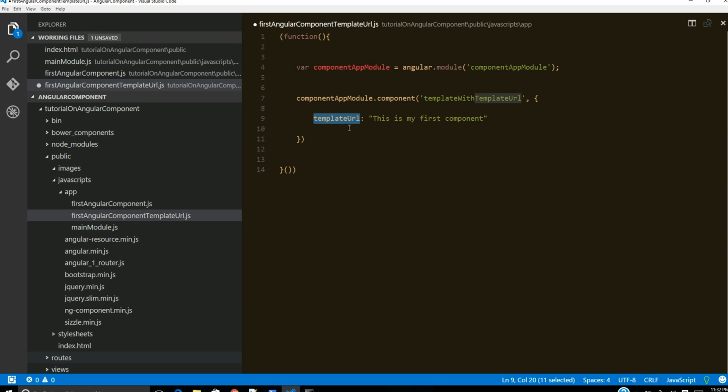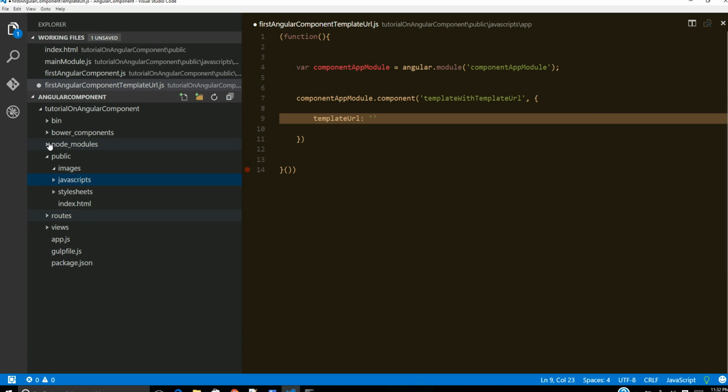When we use the templateUrl attribute or property, of course we're going to specify the HTML location from where we're going to download. Basically, Angular at runtime fetches those using XML HTTP requests or AJAX, right? So just for now, let's say we're going to specify, here's our JavaScript, and go to a public folder here, and I'm going to add a new folder here called templates.